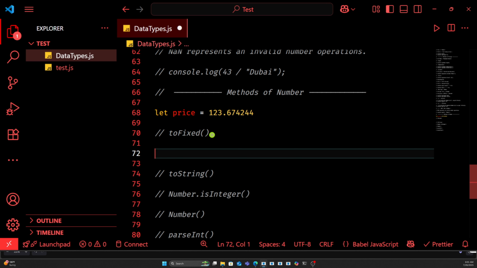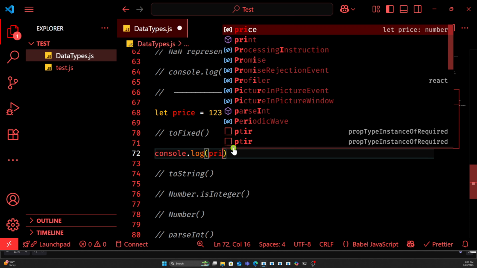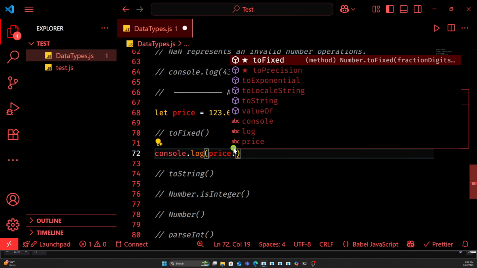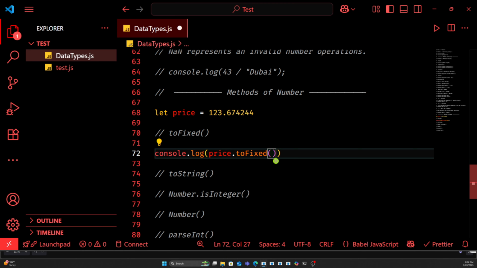So for this, I will use the .toFixed method. So how to use this? console.log price.toFixed. In the toFixed method, I need to specify how many digits I want after the decimal. So in my case, I want 2. So I write 2 here.